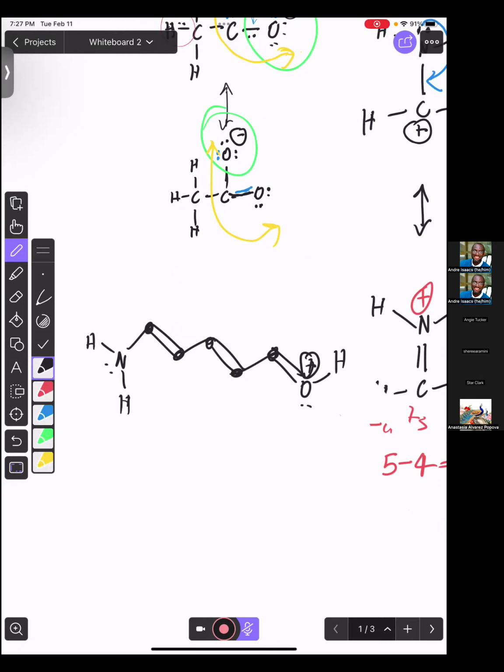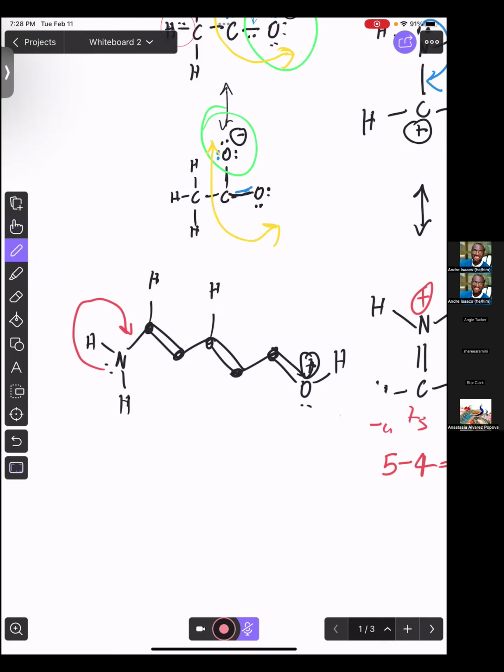So let's draw arrows. I'm going to start. This is a positive oxygen. I have electrons here. Let's see. I could move these in between. Okay. And then that causes this carbon to have too many because remember, this carbon must have an H. If I don't have a charge, that carbon must have an H. All right. Carbon must make 4 bonds. That carbon must make 4 bonds. If I don't have a charge, it's making 4 bonds. And if I don't show what it's connected to, it's an H.